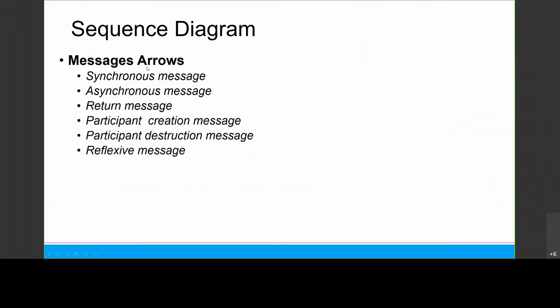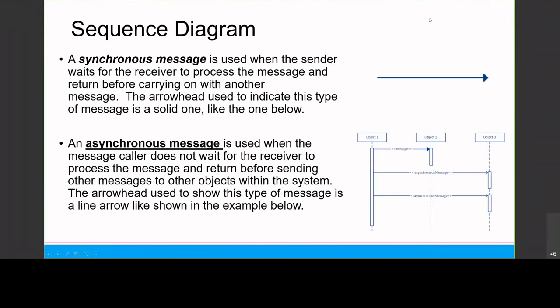There are some messages like synchronous message, asynchronous message, return message, participant creation message, participant destruction message, and reflexive message. If it is about the synchronous, then yeah, just send a message, okay, and return before carrying on with another message. So you just send one and then just wait.